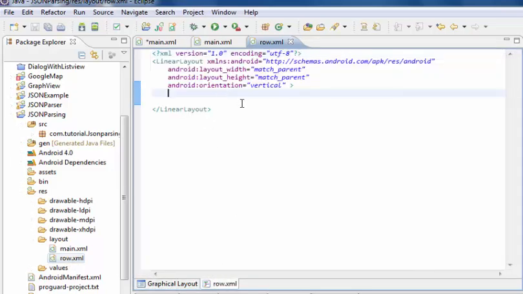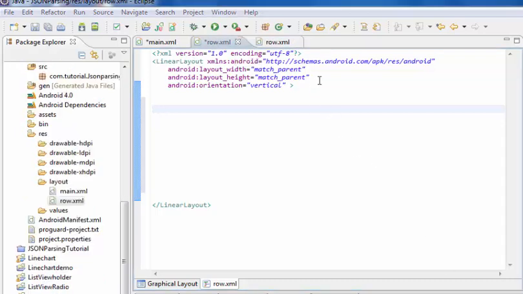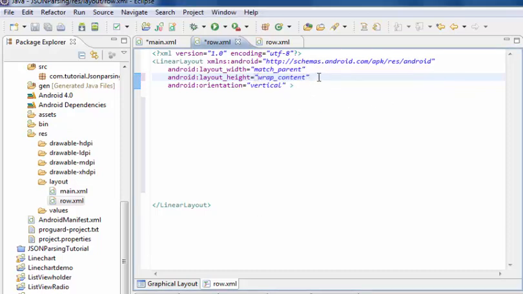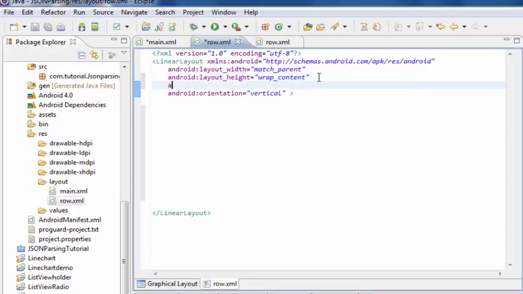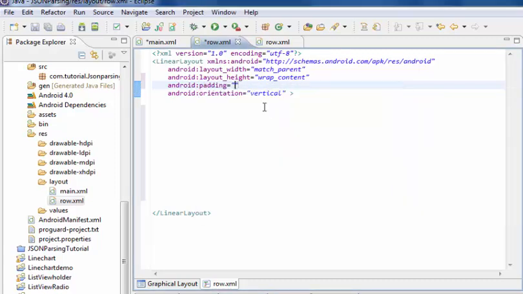Here is row.xml. Layout width is match parent and layout height is wrap content. Android padding 4dp.